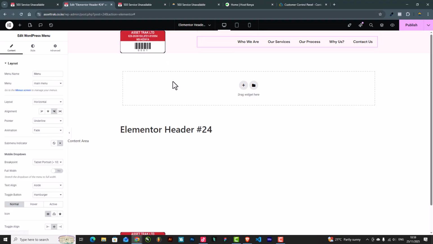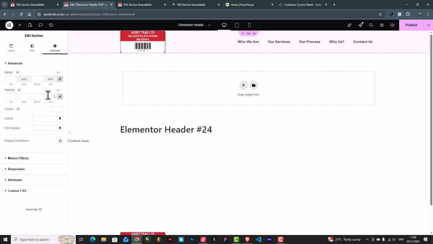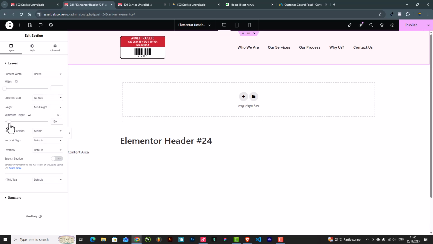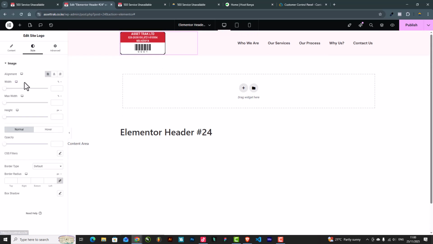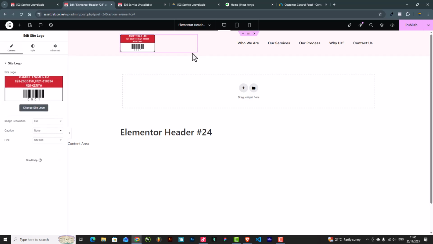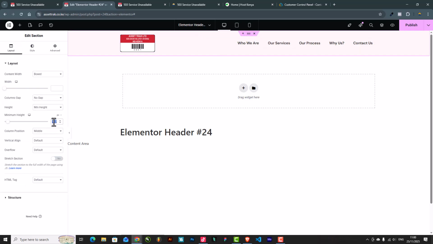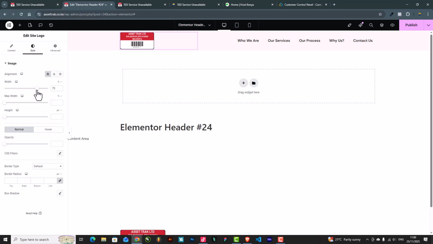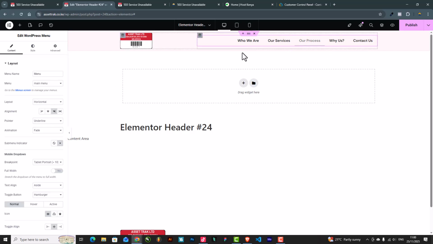The next thing, the logo is also hitting the top and the bottom. So let's click on the main section, go to layout, and play with the height over here, or we can reduce the width of this logo to something like that. Then for the main section, I'd like that to remain at 90. Yeah, so let's just reduce the logo height like that. Then for the menu now, I'll go to style.